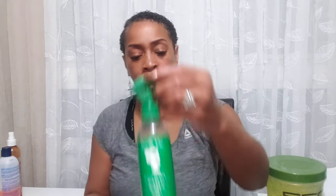The only thing that I wouldn't buy again is this, because I didn't like it. This, the Fantasia spritzer, because I don't need it. Neutralizing shampoo, I won't buy that again because I don't texturize my hair anymore. The maybes are rose water. It's good, but that's not something I'm going to run out and be adamant about buying. And this here, I don't really need this. If I run out of this, yeah, but this would be a maybe.